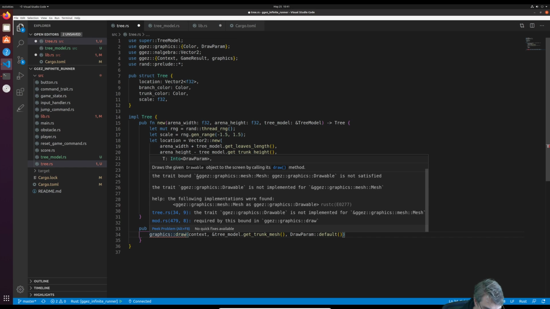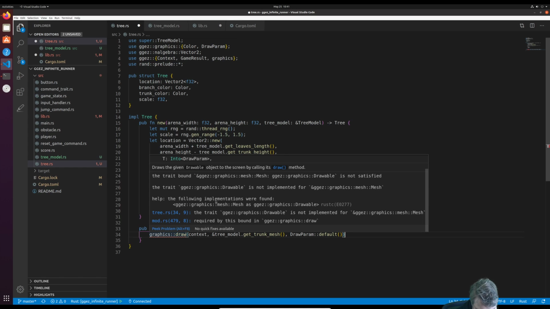Okay, the trait bound a reference to graphics mesh, graphics drawable is not satisfied. Drawable is not implemented for a reference to this mesh. The following implementations were found. Interesting.